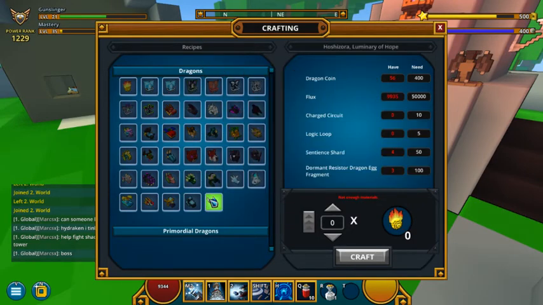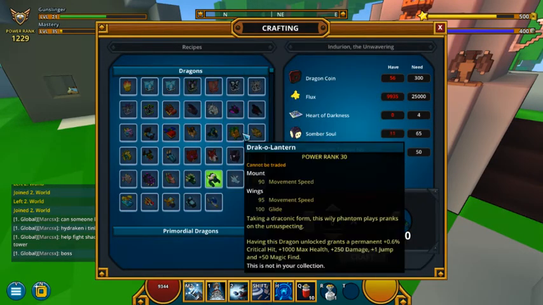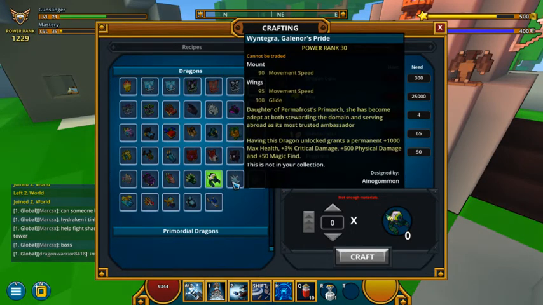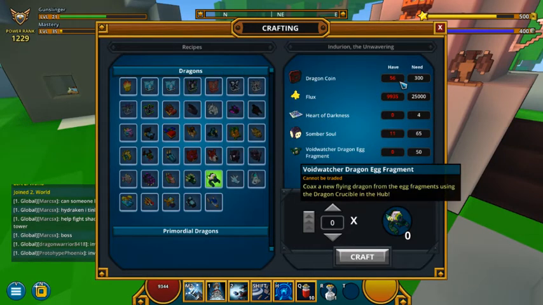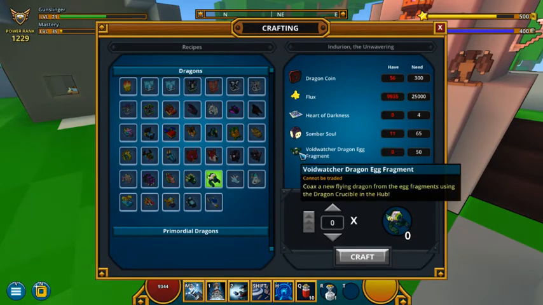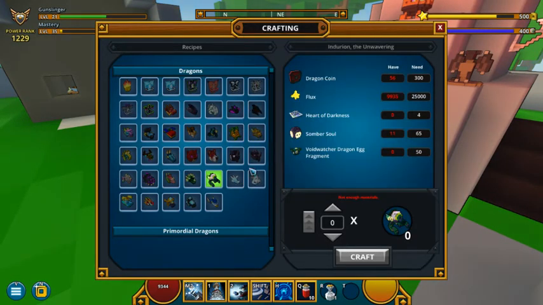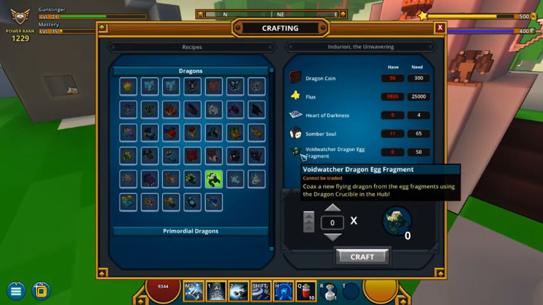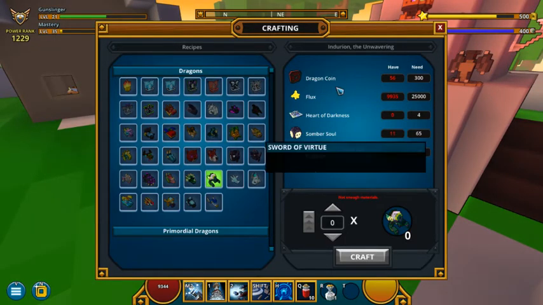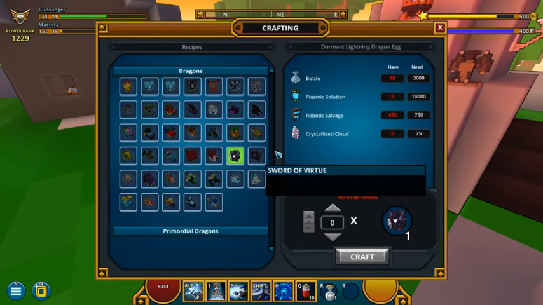Or alternately, you can collect 400 or 300, some of these are coins from the daily. We should be able to get one of the daily missions in before the end of the episode. You get the dragon coins. Flux is like your money in the game. Heart of Darkness you get from higher level dungeons. These you find out in the world, and then the different egg fragments have different conditions from which they'll drop, different things you have to do.